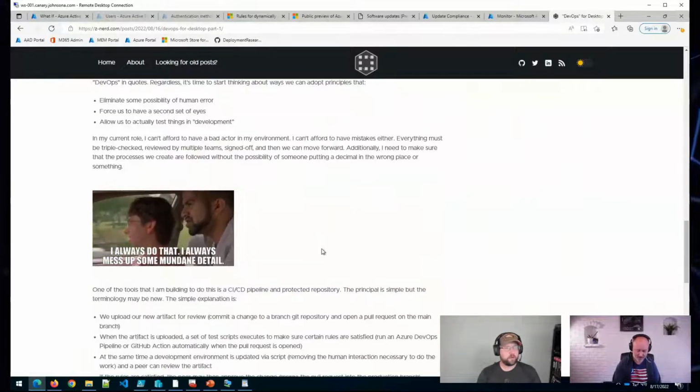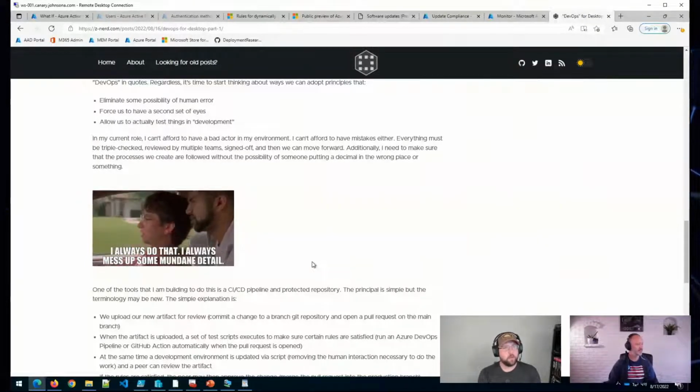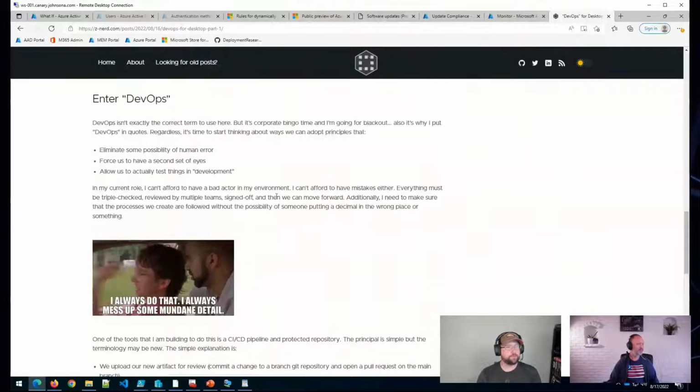He's talking about how we can implement some of the DevOps principles that allow us to eliminate some possibility of human error, force us to have a second set of eyes, and allow us to actually test things in development, using his bullet list here. This is important stuff.